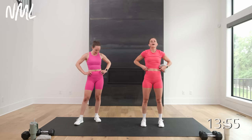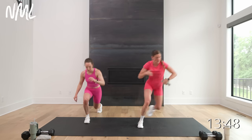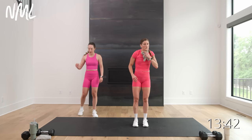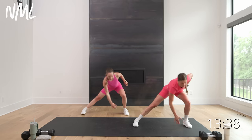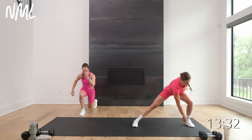Okay, lateral lunge, jump lunge, switch. Looks like this: hit left, straight back, switch, hit right, straight back, switch. Rachel's just taking the jump out. Hit right, in 3, 2, let's go, 50 seconds. Hit right, lunge, switch, hit left, lunge, switch, hit right.